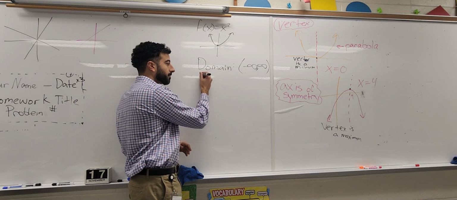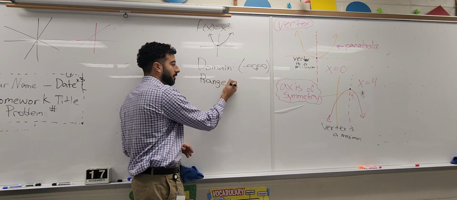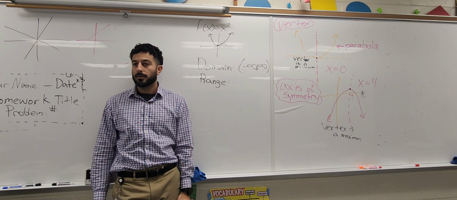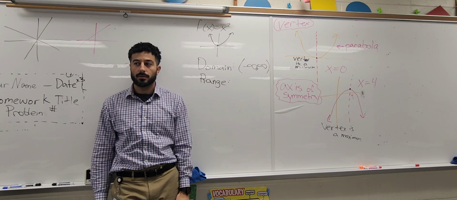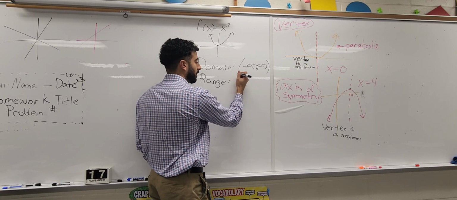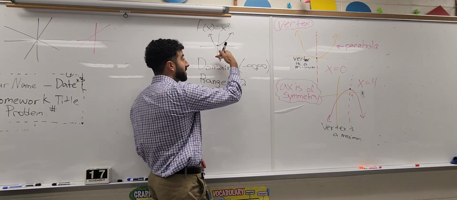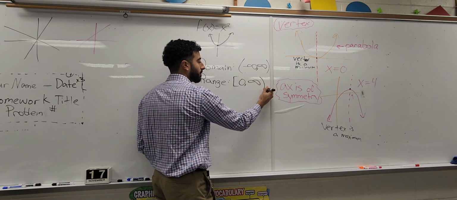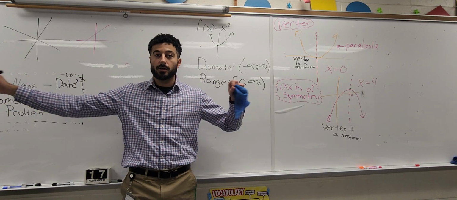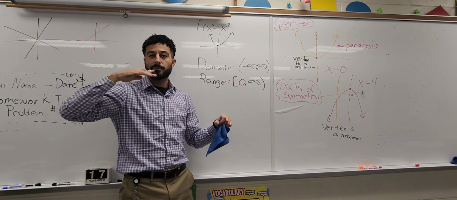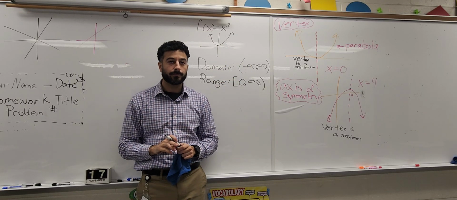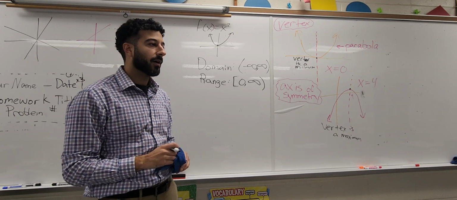What's the range? So I told you it goes through 0. That's definitely a point on this graph. What's the range? I don't think we remember, so I'm going to tell you. It goes from 0 on the lowest end to the highest end, it goes to infinity. So it goes from 0 to infinity. So your domain is all real numbers, because as far as left and right is concerned, it goes forever. But range, it has a minimum value here. It has a minimum. It's a concrete number, it's 0, and then goes up for infinity.